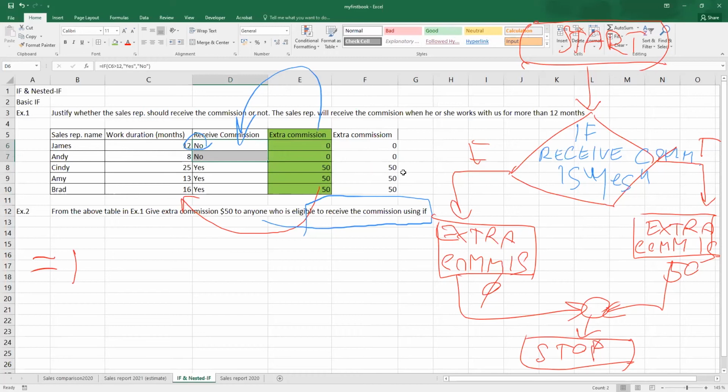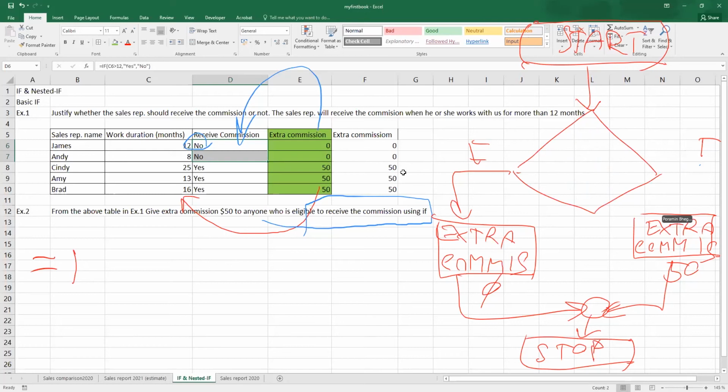I say that if work duration is greater than 12, I compare directly with the work duration to calculate the extra commission as well.